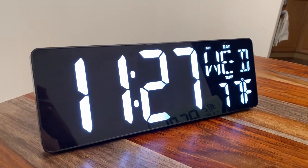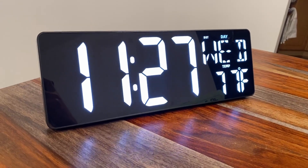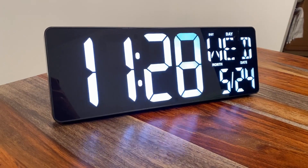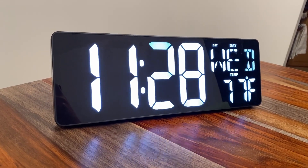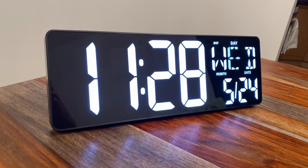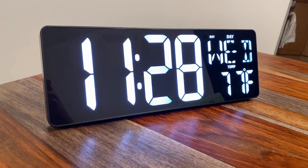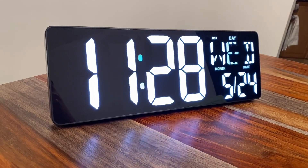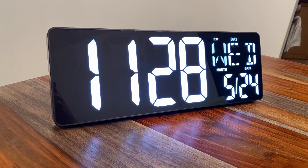You do have a few options with this clock. Besides the display you can see here, there's also a count-up timer, a countdown timer, and an alarm clock. It's pretty cool — a lot of features. I'm planning to use it in my toddler's room to let them know how much time they have before bath time or bedtime. So if you're looking for a great, very large 16.5-inch LED clock with a lot of uses, this is one I would definitely check out.